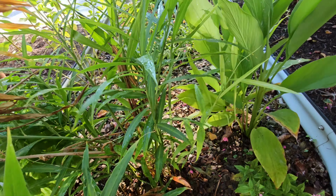Over here we have our beautiful butterfly peas, and these have been so much fun. This is the first year I've grown them. We've been making all kinds of butterfly pea tea. You can actually pick one of these flowers and put it in rice and it turns blue. We have made tea where it starts off purple and then goes to blue. It's so fun. The girls love it. And they are full of antioxidants. So we just throw a leaf or two in our tea that we're making from our other herbs in the garden.